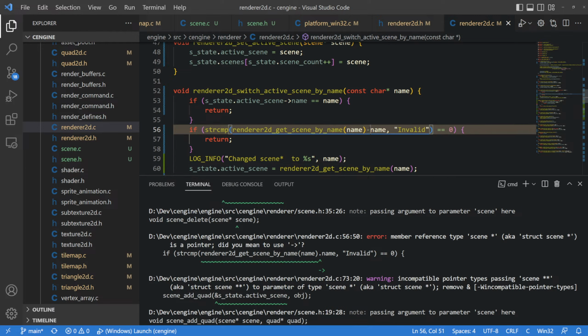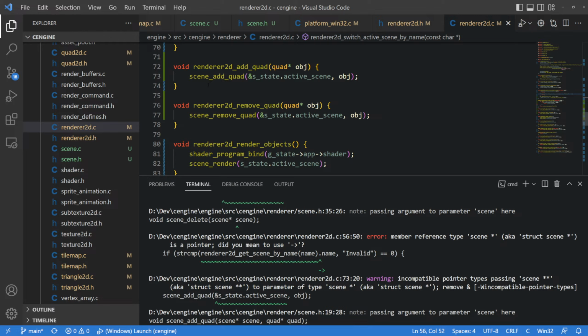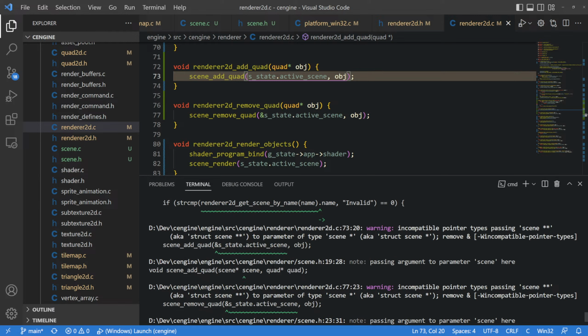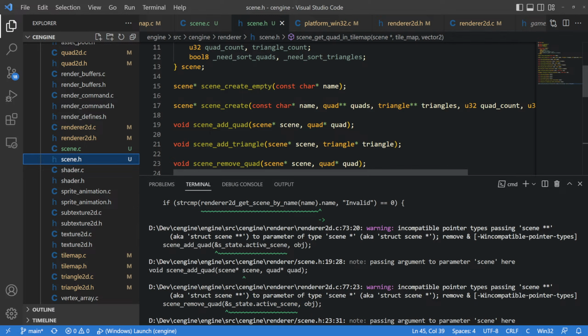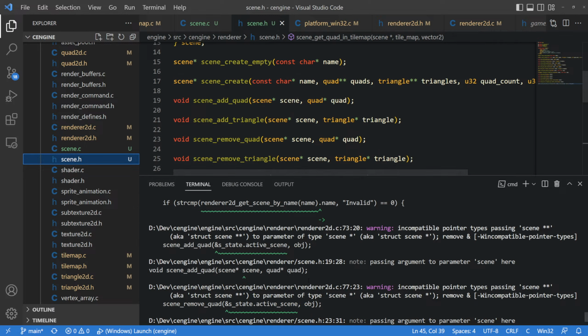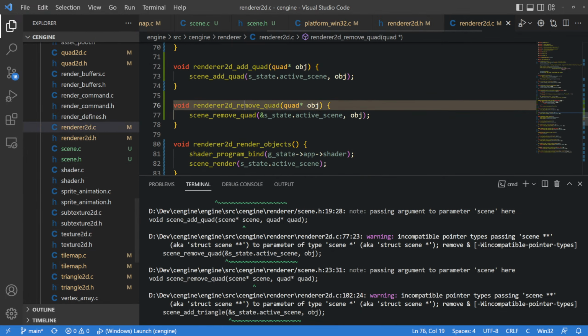Okay, this is like that. Not the memory address of that thingy. C.H 23. That was just a note. Oh, was it? Yeah. Render to the in 102.